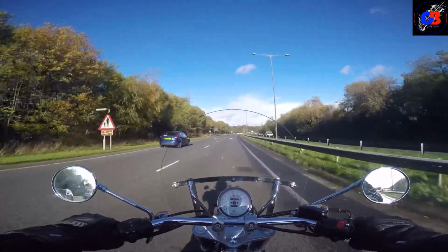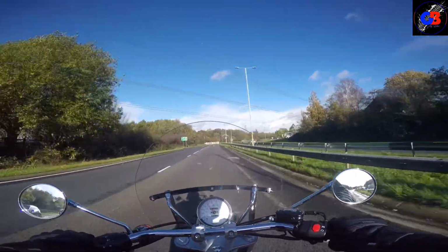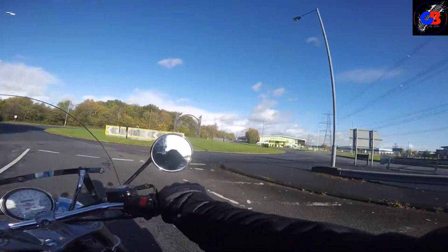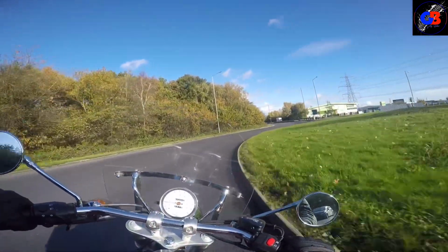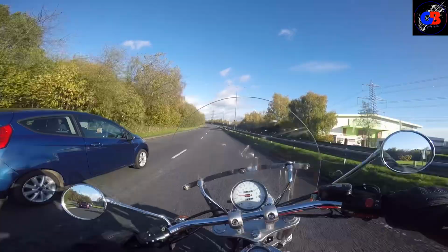There's no real kind of excitement factor for me when you pick speed up. But again, if you're after a bike that's going to blow the cobwebs away, if you're looking for something that's going to make you get all tingly in your gentleman parts, then you probably wouldn't be going for something like this anyway, would you?